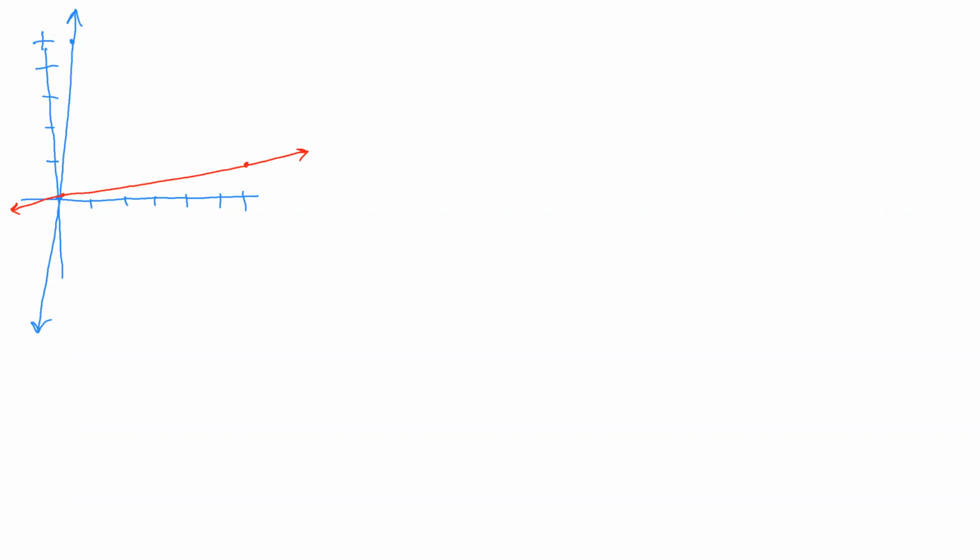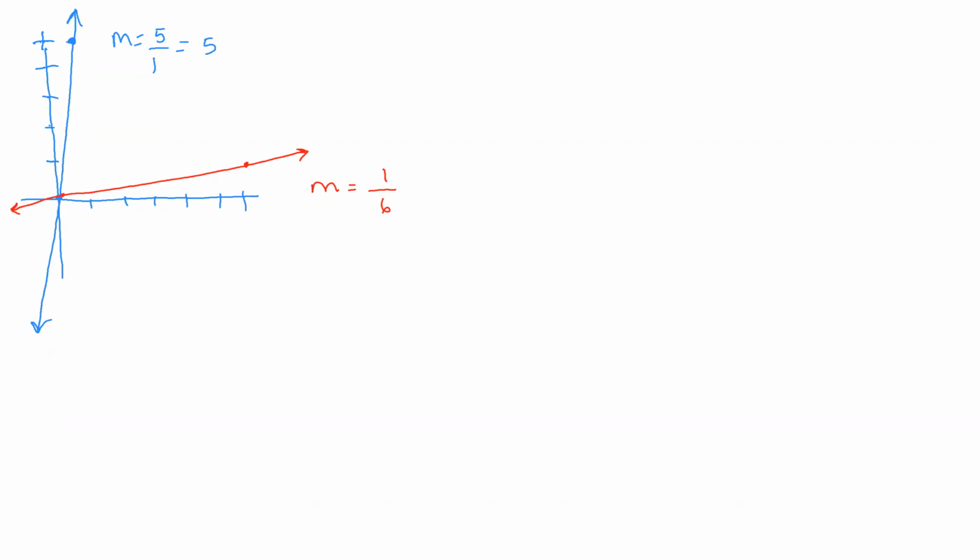To get from the origin of the line to this point right here on the line, we went up 1, 2, 3, 4, 5. So the rise was 5, and the run, the horizontal change, was 1. So we have a slope of just 5. Now for the red line, we went to the right 1, 2, 3, 4, 5, 6. So we went to the right 6. That's the run. And then we went up 1. So we have a slope of 5 versus a slope of 1/6.